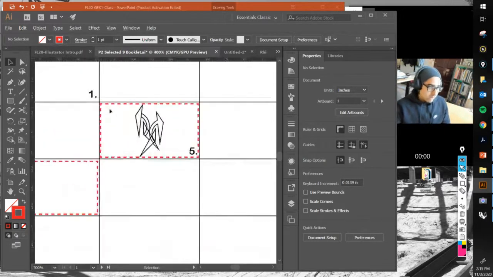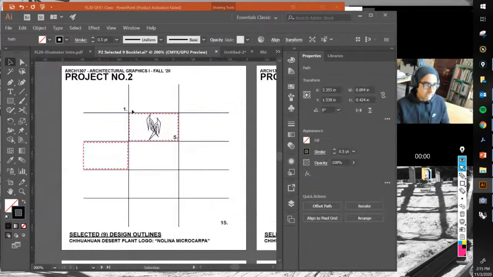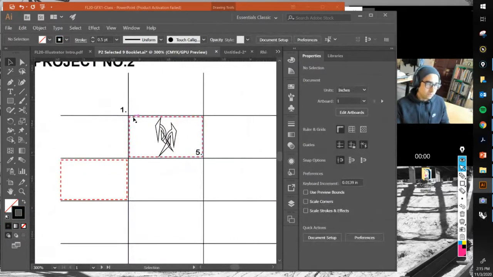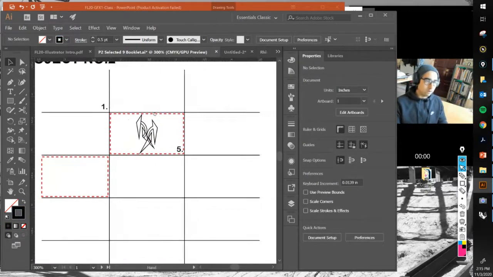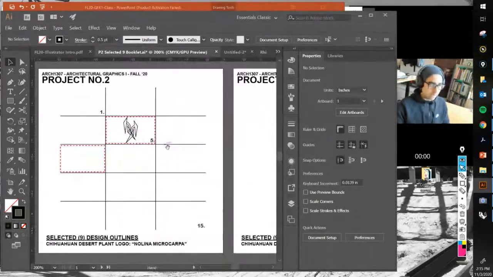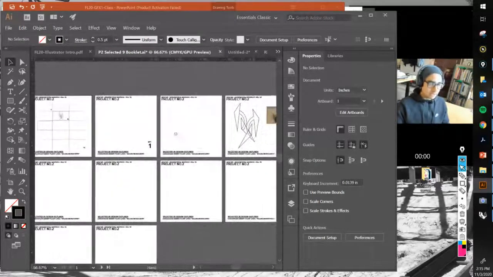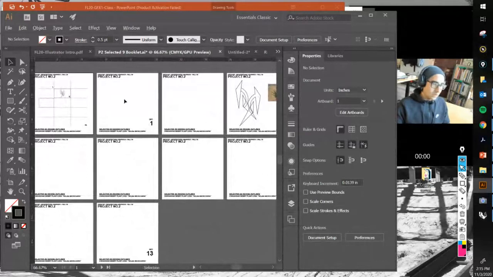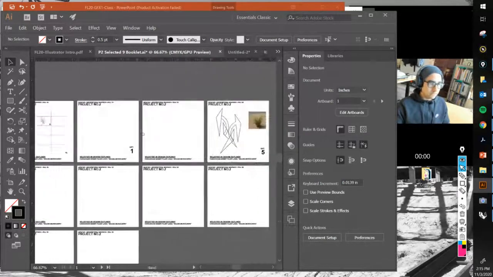So here we're going to have 9 boxes that have that dash right there, or a color, that tells us which ones were selected, which ones were the 9. Now these 9 sheets over here are going to be the 9 selected.